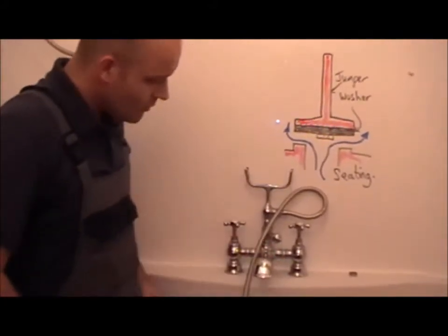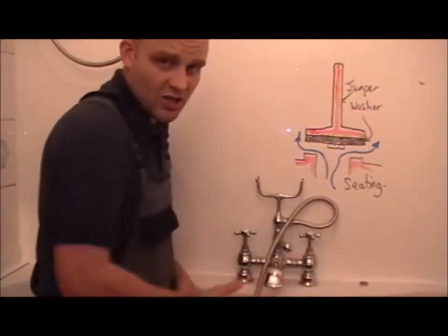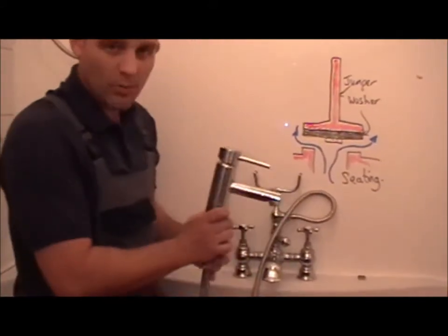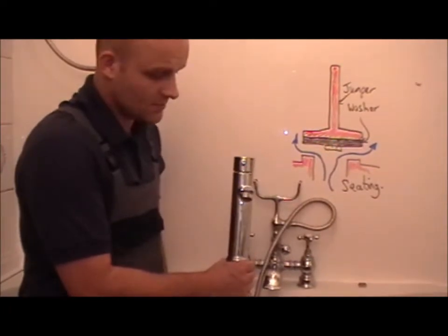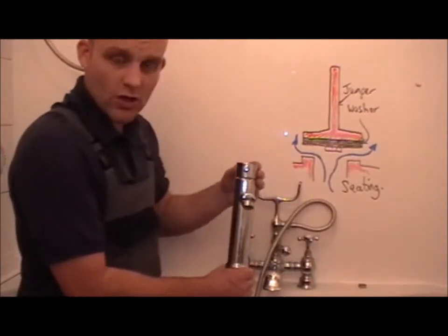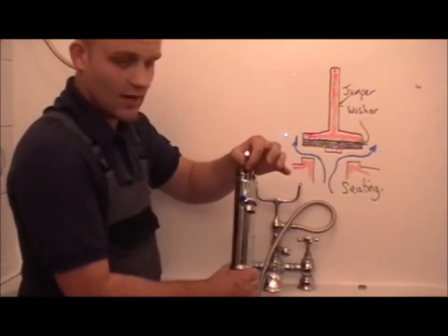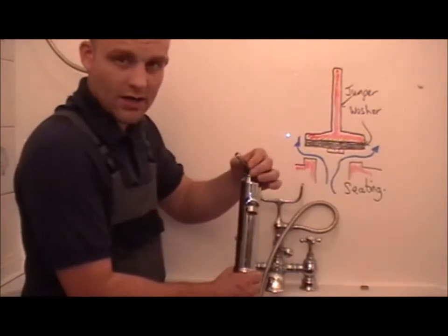It's chrome. I'll refer to this tap as a deck mixer because there are 2 holes required for the installation of it. I do have another example. This is a monoblock tap and requires 1 hole in the sanitary ware. This tap is also good for elderly people or people with poor grip because it lifts up and moves down quite easily. Very, very good tap.